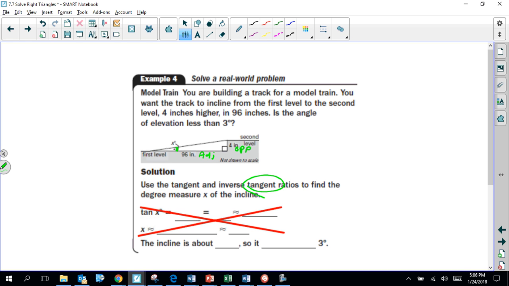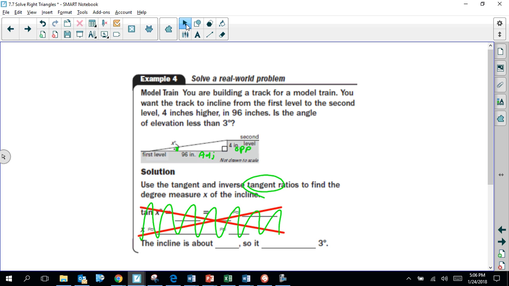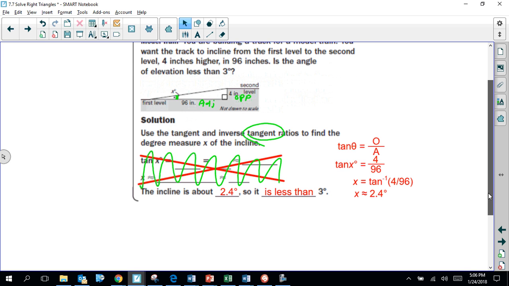Well, in this case, we're going to just go ahead and work it out. Now, I really didn't like the stuff that they had here. That's why I'm scratching it out. So I did my work over here on the side, where I'm saying anytime I use a rule, I'm always going to write the rules.